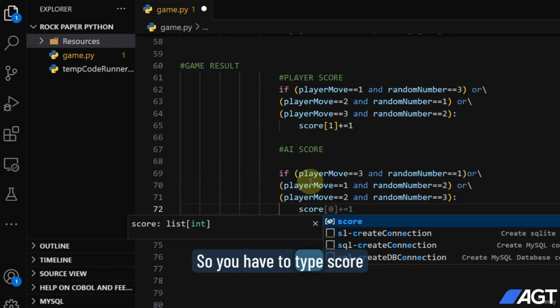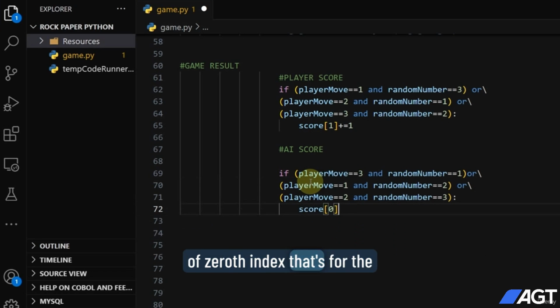So you have to type scores[0], that's the AI score, += 1.